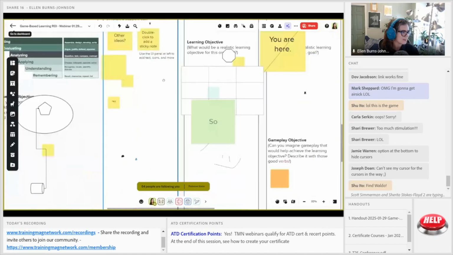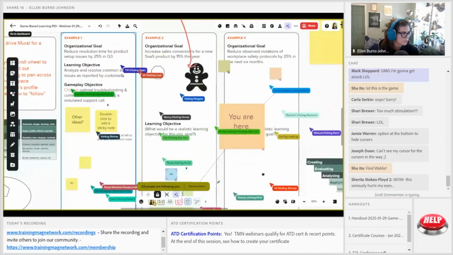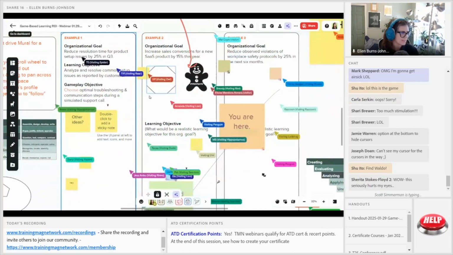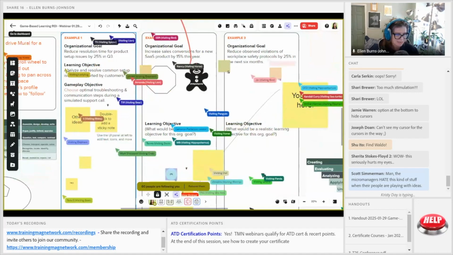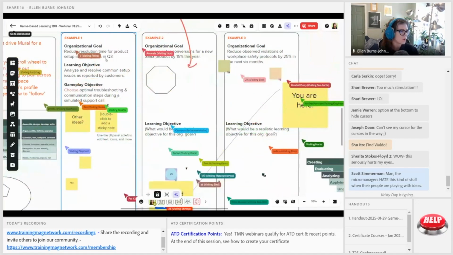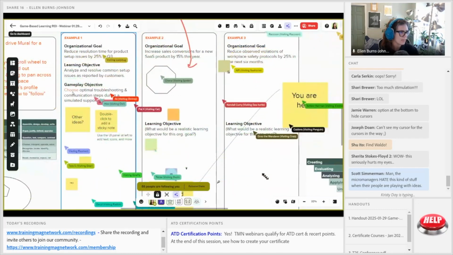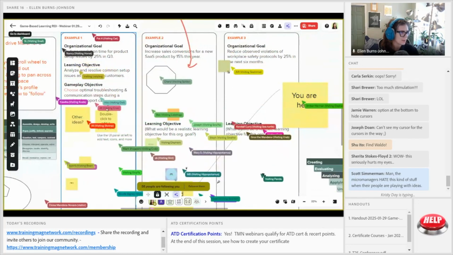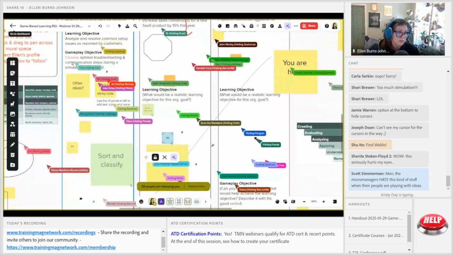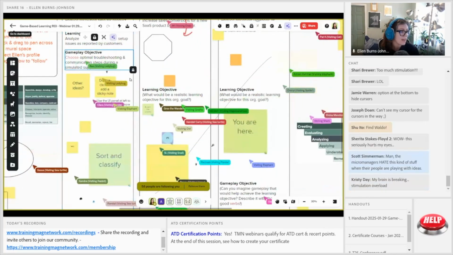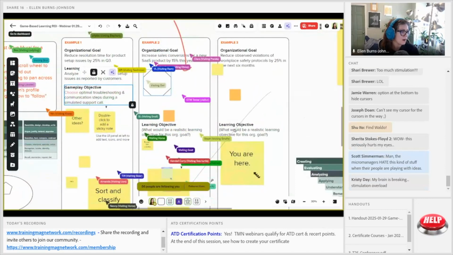And so if you want to, just reproduce the steps that we've been looking at throughout this particular hour. I put another example over here. Think back to the example we had about the Beamser 3000 earlier. We're looking at an organizational goal, learning objectives, analyzing optimal troubleshooting and communication steps, and then what we might think about for a gameplay objective. Now, the example on the left is completely built out. Examples 2 and 3 here are not.